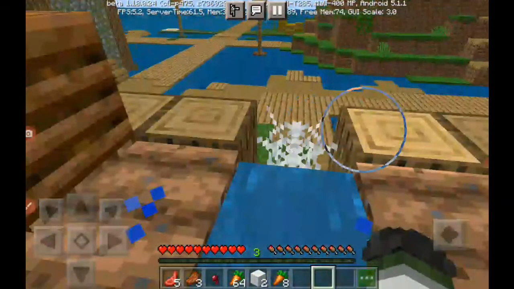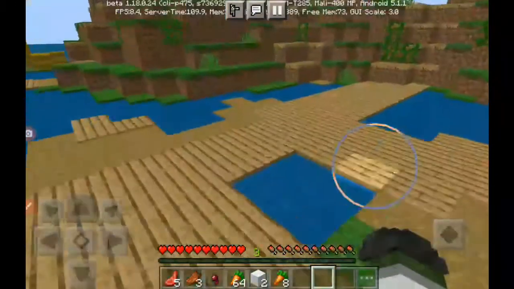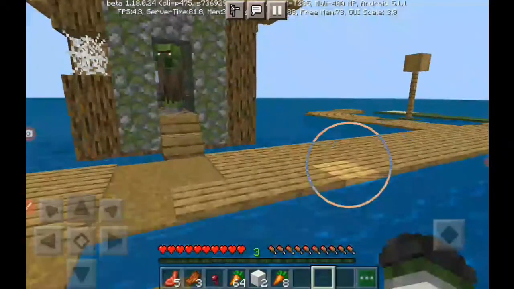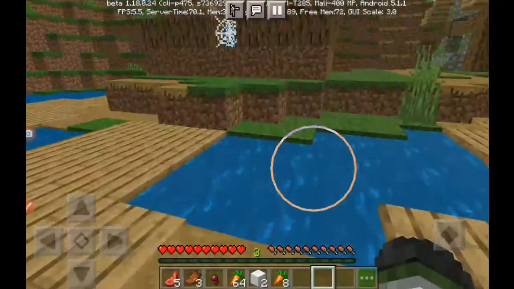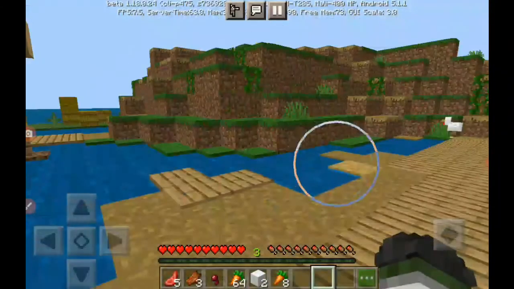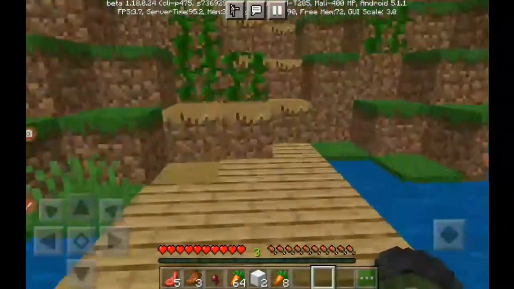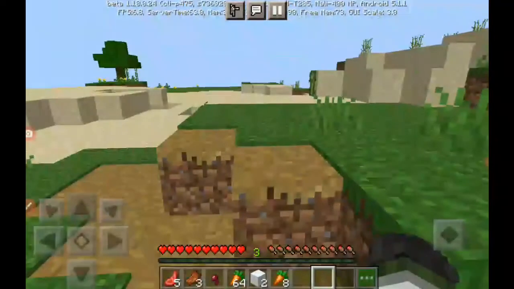Because every time we know the route of the abandoned village, first in the village and pillage update, it was just a normal village. Nothing bad, but now there's updates happening. The village has been abandoned, and I think the village is also gone now in the 1.17 update, 1.18 update.